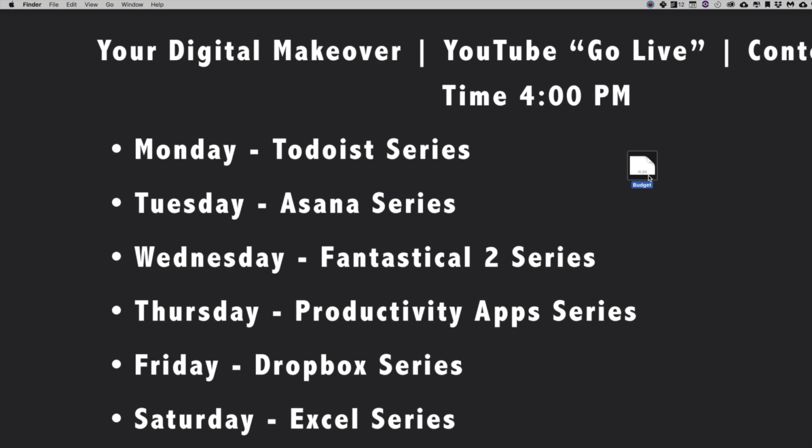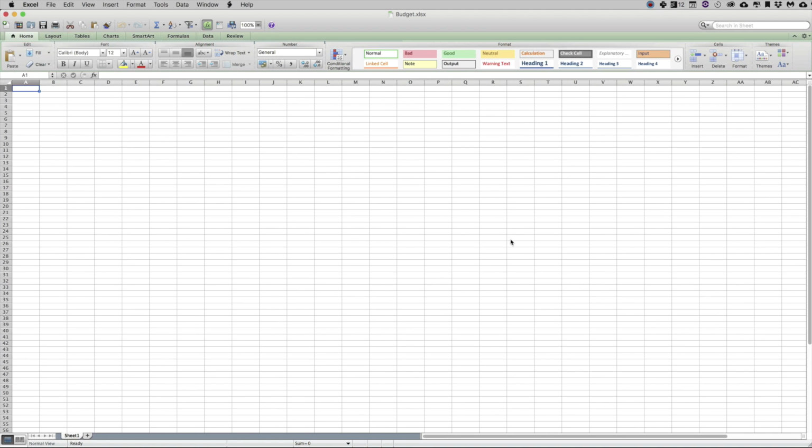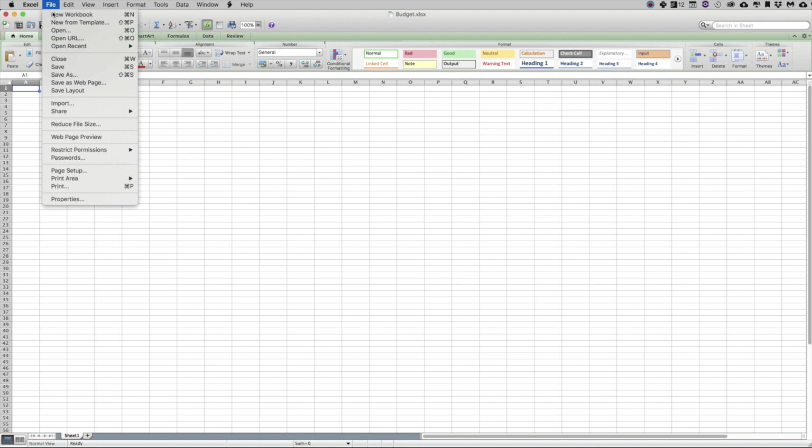And you can have several different types of workbooks if you so desire, whatever it is that you are actually looking to create. Now, up here at the top, you can create a new workbook or you can create new from template. But whether you create a new workbook or a new from template, both of these are technically workbooks because they're all an encompassing file for that spreadsheet that you're creating.